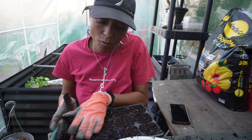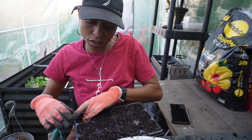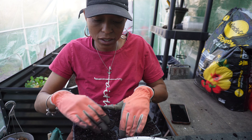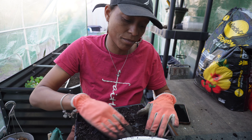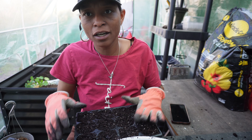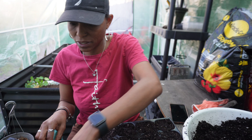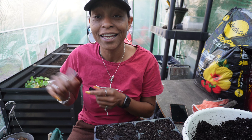I wish I had more of these containers. When I went to Lowe's, I had purchased some marigolds in them. But if you catch Lowe's when they're throwing out plants that are dying, you can get really good containers from them. I walked in one day and a girl was tossing plants into a crate. I said, what are you going to do with the containers? She said we're going to throw them away. I said, can I have some? She said yeah. So I just dug through their little crate and took good containers.